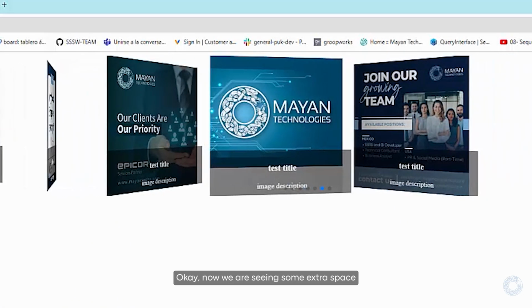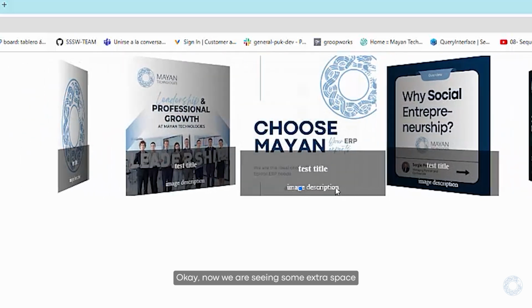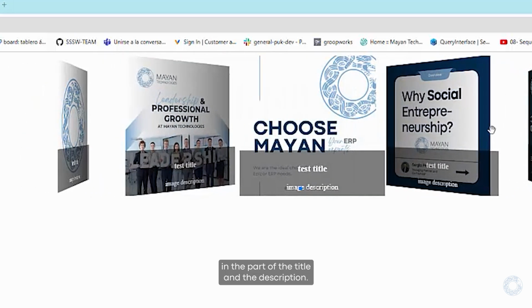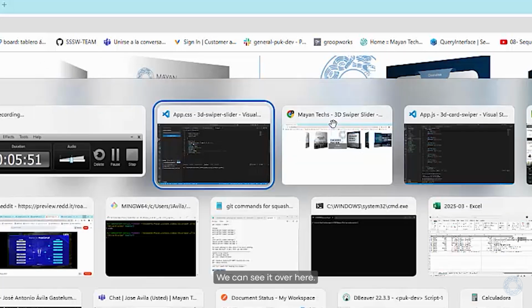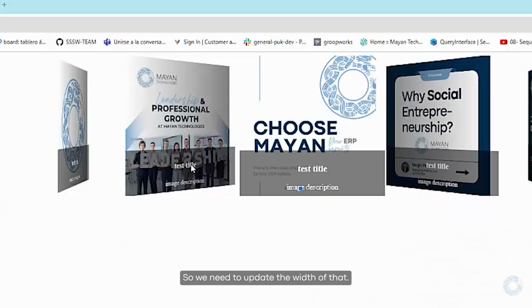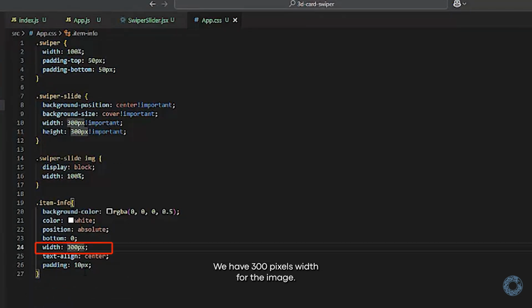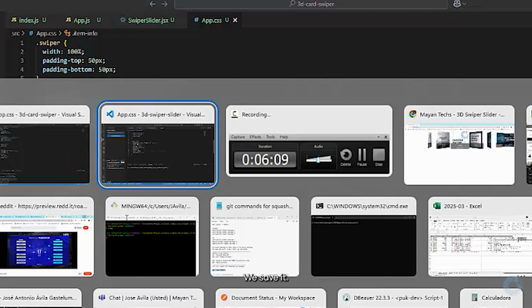Okay, now we are seeing some extra space in the part of the title and the description. We can see it over here. So we need to update the width of that div. We have 300 pixels width for the image, so let's set it to 280 pixels. We save it.